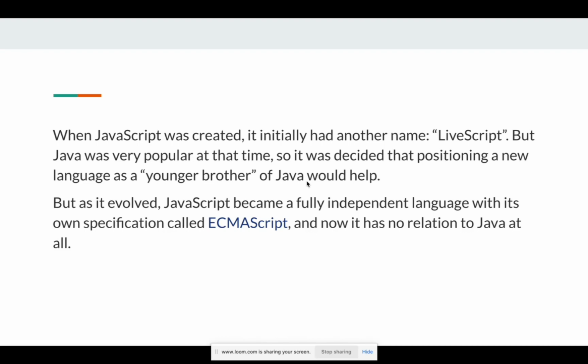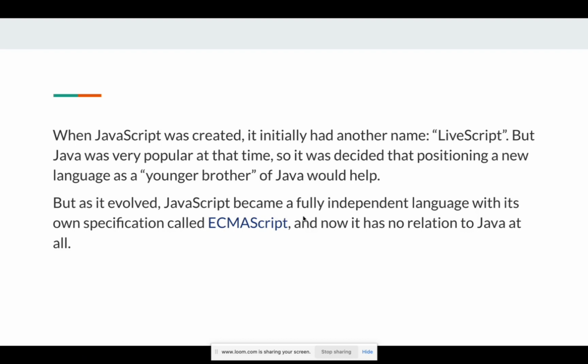It's more like you want to enter a market and you see that this market is popular. Let's say Amazon is popular in their niche and you want to create a business around that and you call it Amazon Prime or something, but Amazon will sue you if you do that. But it was a similar case.